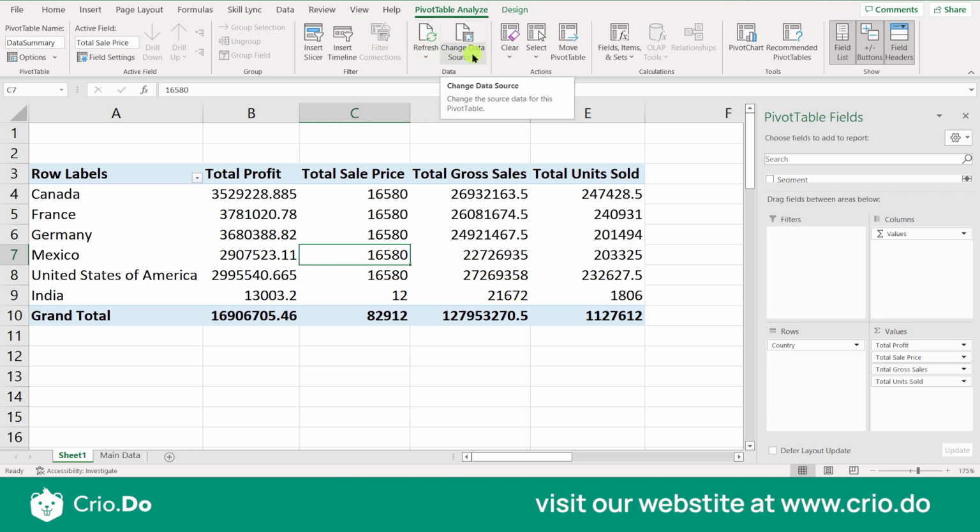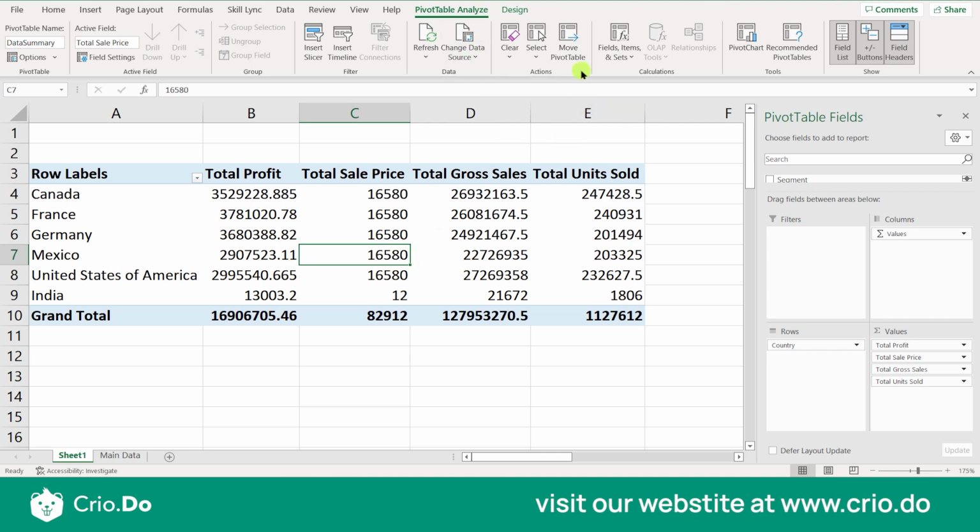You can change the data source depending on your condition. So it is not like you have made the pivot table and you need to make the table again, or you can't do anything here. This is very much allowed. So you can change the data source as well, and refresh the data depending on the conditions.